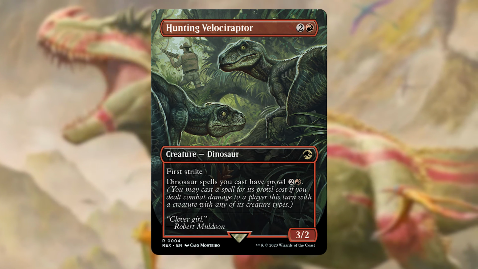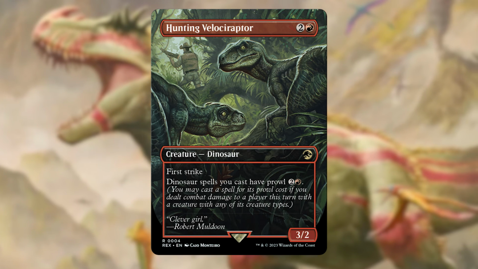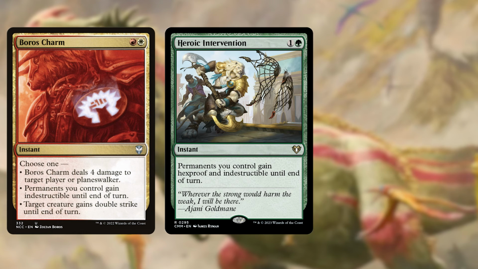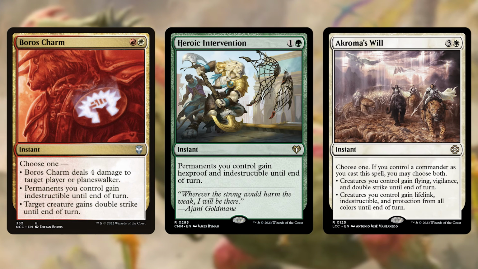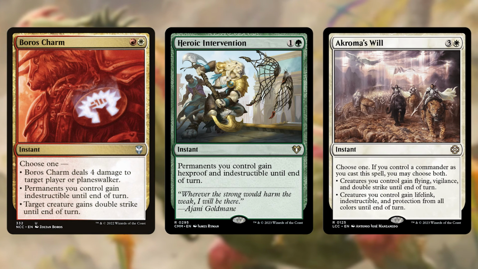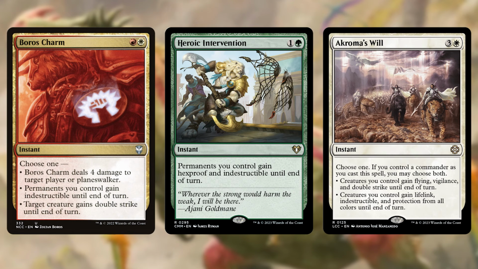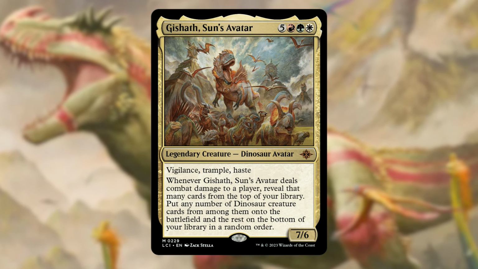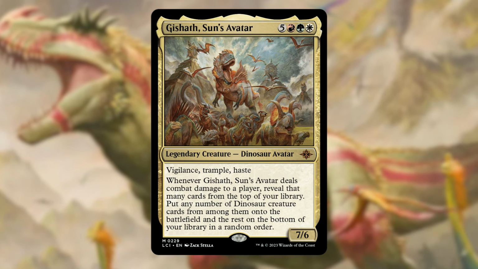You probably also want a few more ways to protect your board once it starts getting out of control, so upgrading some spells to Boros Charm, Heroic Intervention, or Chroma's Will are all ways to have multiple modes on spells to get aggressive or be defensive when the time arrives. But let me know in the comments what your budget dino deck must-haves are, and be sure to share your deck lists too.